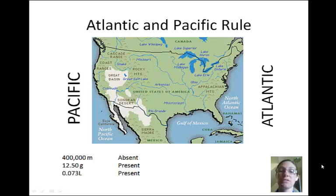The Atlantic and Pacific rule are easy ways for you to know when you can discount the zeros and not count them. In the first example at the bottom here, 400,000 meters, in that measurement the decimal point is absent. Absent and Atlantic start with the same letter, so over on the right hand side, any zeros to the right of the non-zero numbers we don't have to count. In that first example underneath the map, 400,000 meters, there is 1 significant figure in that measurement.